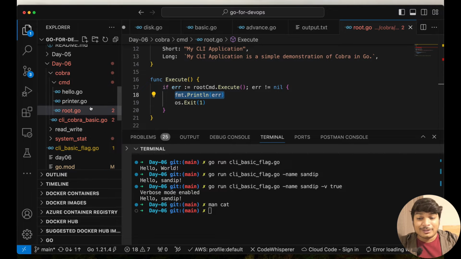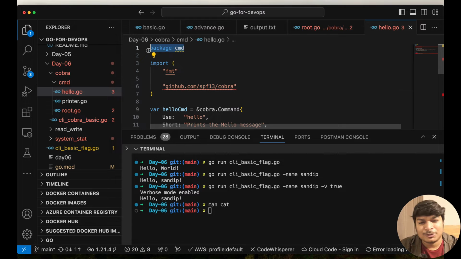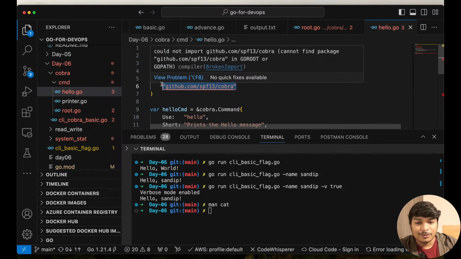Important, after root, the part comes to the actual commands. What are those? Say hello. What are you doing in hello? First, of course, you start with the package name as cmd. Then you import the fmt package to show some standard output, and again here we are importing Cobra. This is a modular way to keep adding different commands.